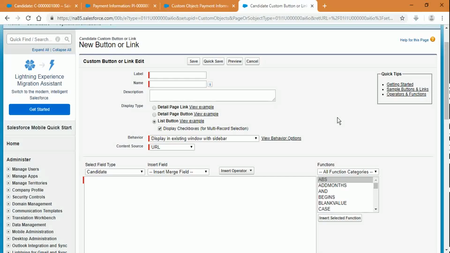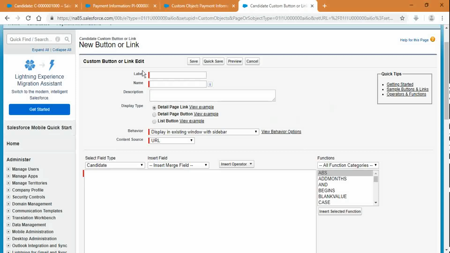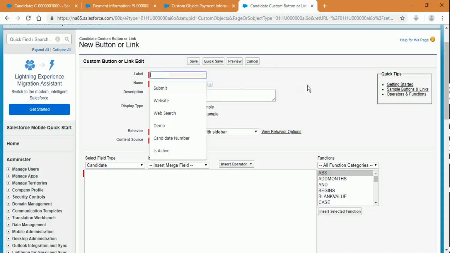First we'll create a detail page link. In a detail page link, if I want to put some fields there, first I'll go for the detail page link. So we can put something in my candidate.